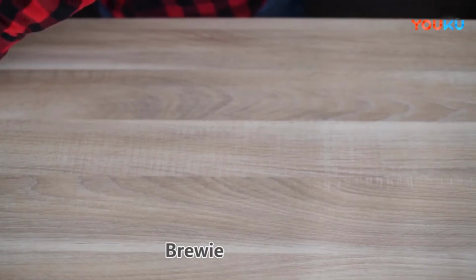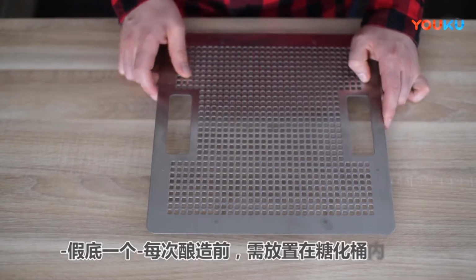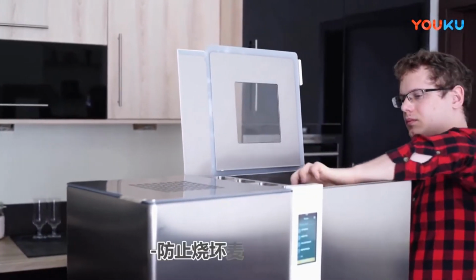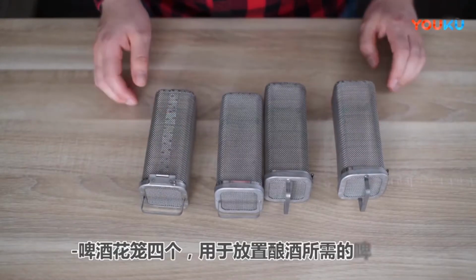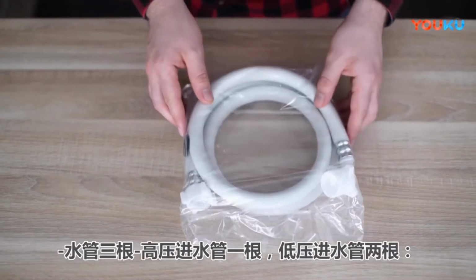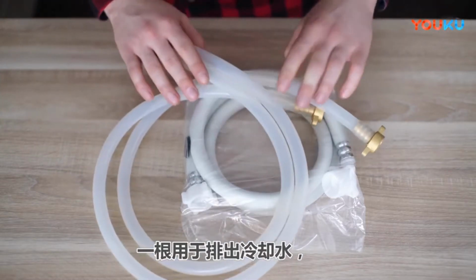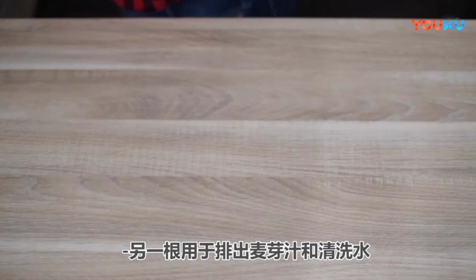The package that contains Brewing also includes 1 false bottom. Before every brew, you need to place it inside the mashing tank to avoid burning of the malt bags. 4 hop cages, which will contain the hops of your recipes. 3 hoses, the high-pressure hose for the water inlet, and the 2 low-pressure hoses, one for the cooling water and one for draining the wort and the cleaning water.